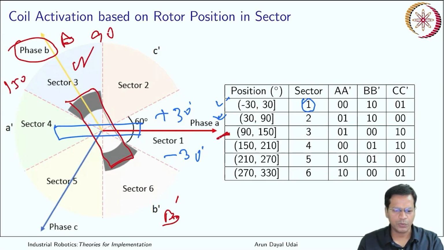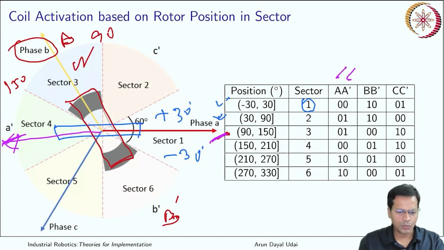So now what I am going to do, I'll switch on the next pole. Which one is there? That is A dash. A dash should be high and A should be low. Why? Because this will create a next target magnetic field which is like this. Because I am here, I am making A bar high and A as 0. This creates a field which is like this, and I can make this also high.